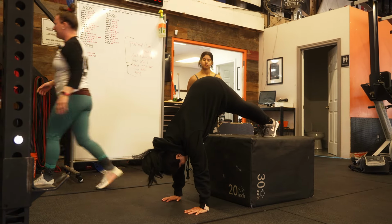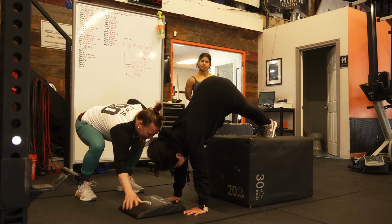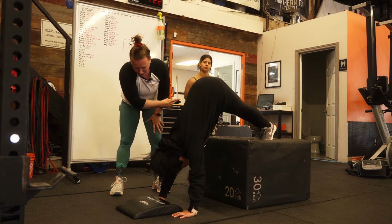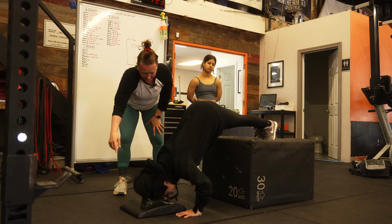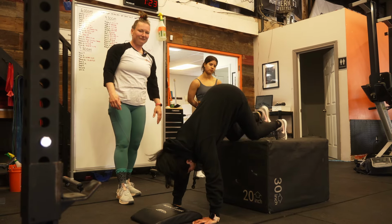Beautiful. I'm going to get a mat for her head here, and she's going to reach the top of her head out to the mat and then come back up again. Good. Head goes out to the mat and then push through. One more, push through. Beautiful, and come on down.